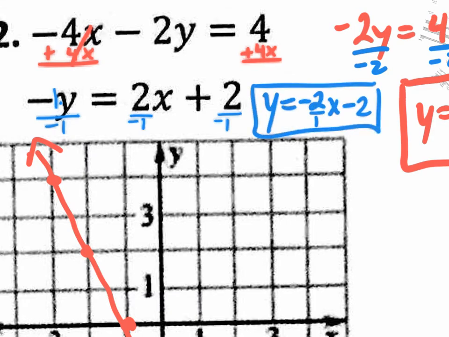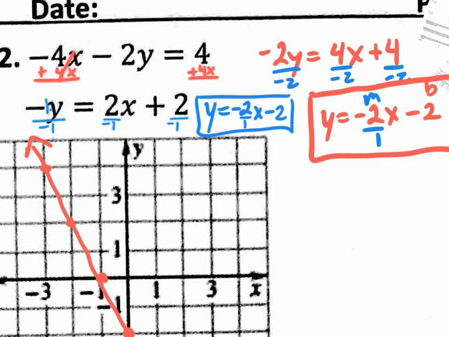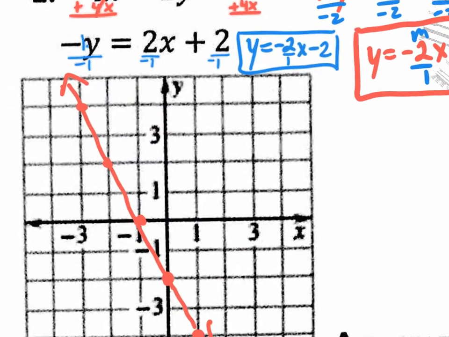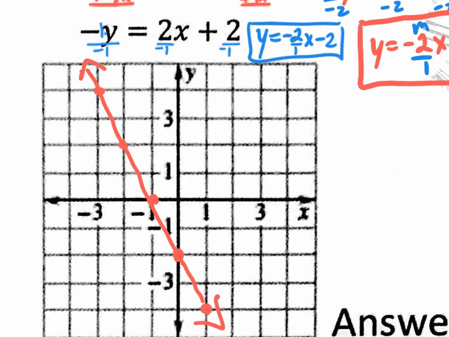Now, if you compare the blue equation with the red equation, they're the same exact equation, right? Let's say you didn't notice that right from the start. Well, then go ahead and graph it. It crosses the y at negative 2, same exact spot. And then from that point, you're going to go down 2 over 1, same thing. Using the pattern backwards, same thing. So we know that we end up with the same identical line. They land on top of each other, right?